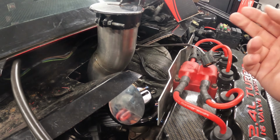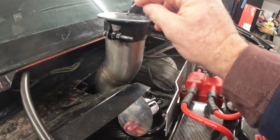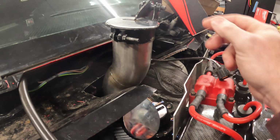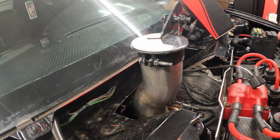The heat shield, which is actually pretty nice. This pipe here is made nice. I think this is cool. You know what I mean? I'm curious to see how this is gonna work while this thing's running, and how it holds up. But this pipe, whoever welded it looks pretty cool.